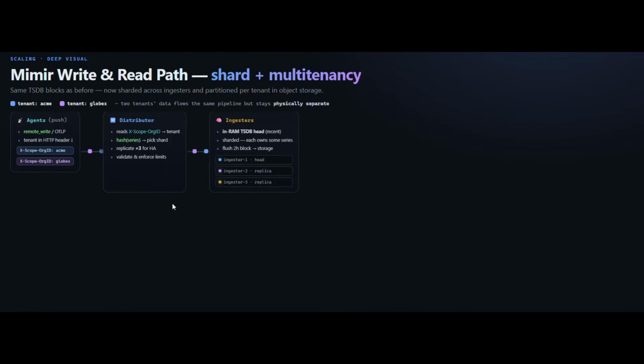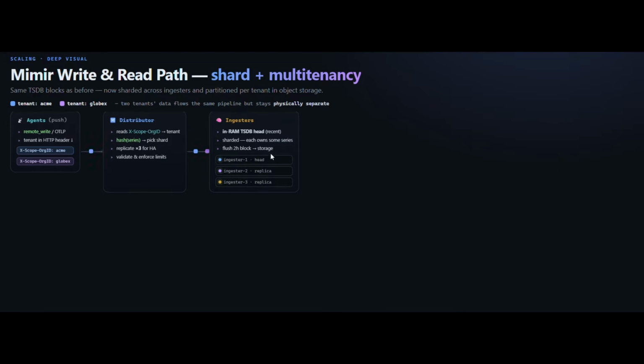The next part is our ingesters. As simple as it can get, these act as your RAM part. In vanilla Prometheus, as I had told, all that data exists in RAM. Here, these ingesters use their memory as the RAM. So the fresh head is present for every series in the ingester itself. Sharding is again the same: the distributor picks which ingester to process it into. The hashing of the series along with the tenant ID leads to that particular sharding. And because I'm saying replication factor of 3, 3 different ingesters will have the same data. That is how replication factor is managed.